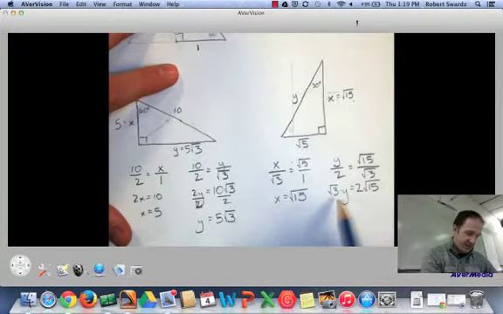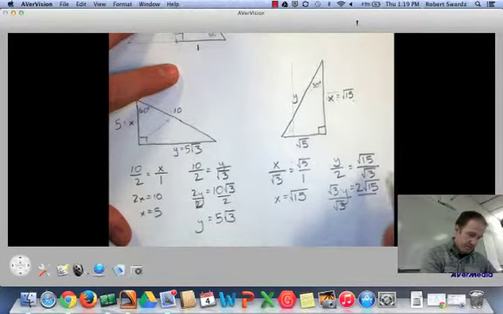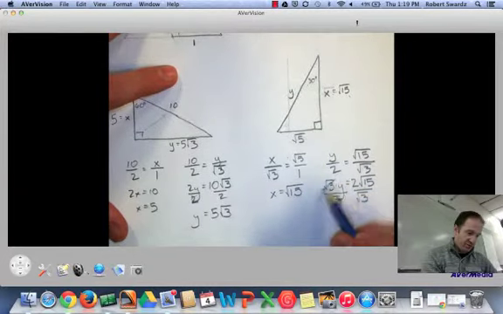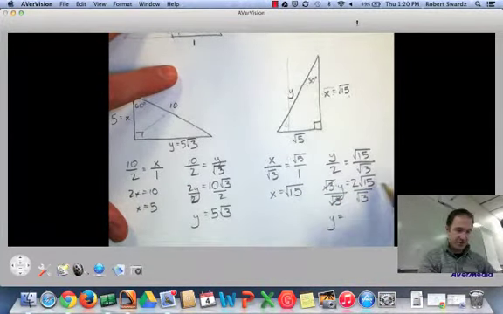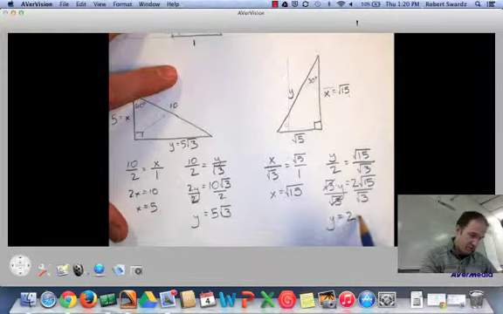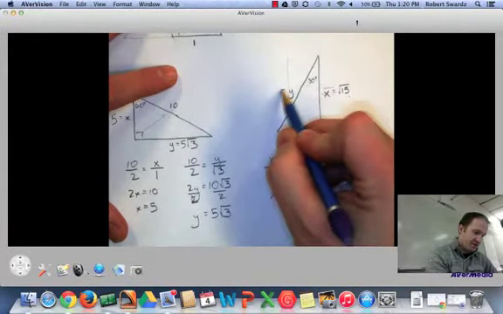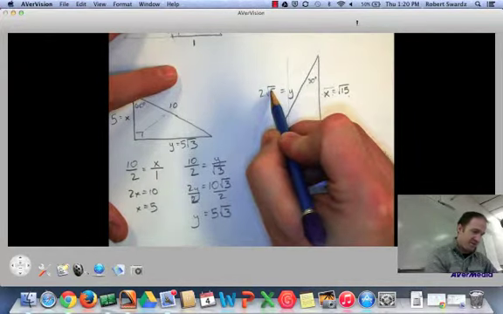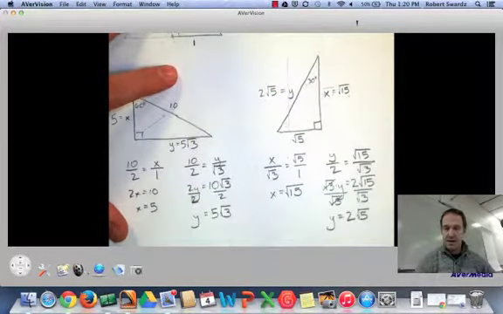So now I've got to divide both sides by the square root of 3. And these root 3's cancel. I get y equals, now root 15 divided by root 3 is root 5. So I get 2 root 5. So this up here is 2 root 5. And there we go. That's it.